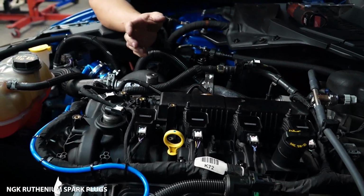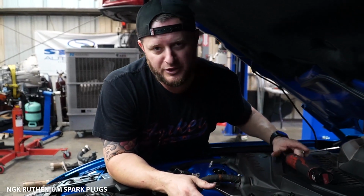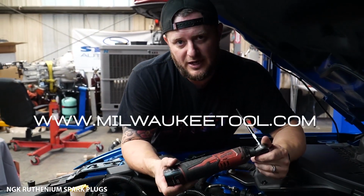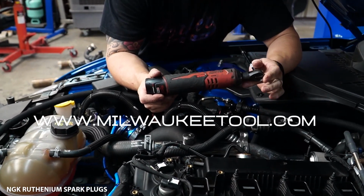Now you saw how fast that was. Listen, you've heard me talk about it before. If you haven't made the investment into an easy ratchet, a Milwaukee easy ratchet, it's about like 130 bucks. It'll be one of the best tools you've ever invested into your toolbox.